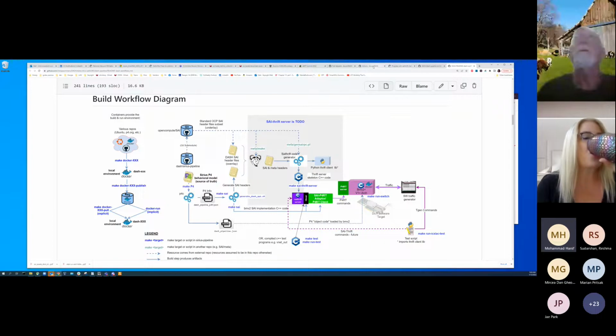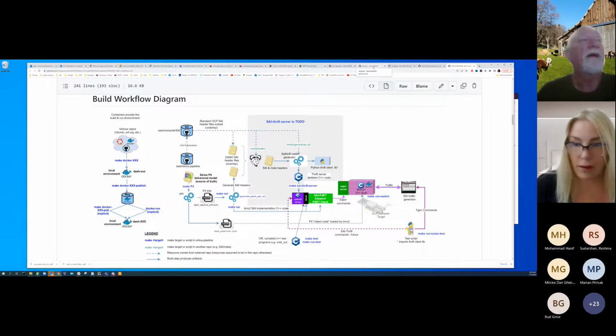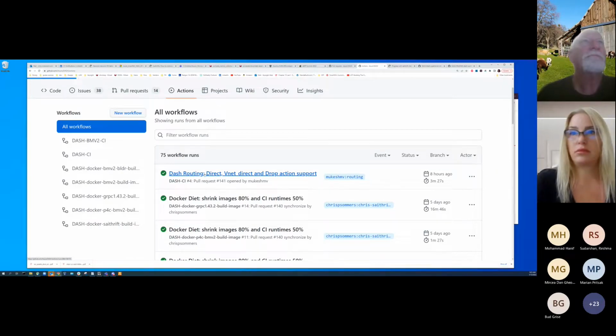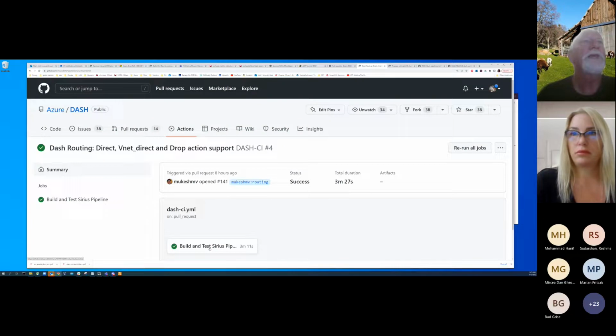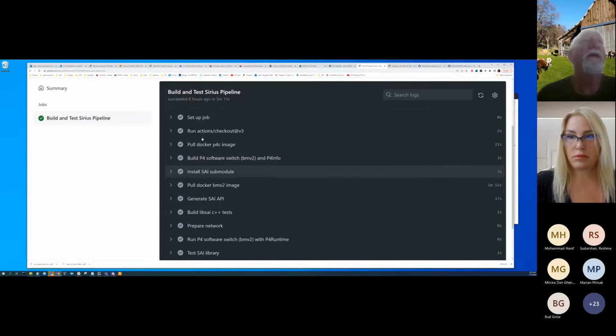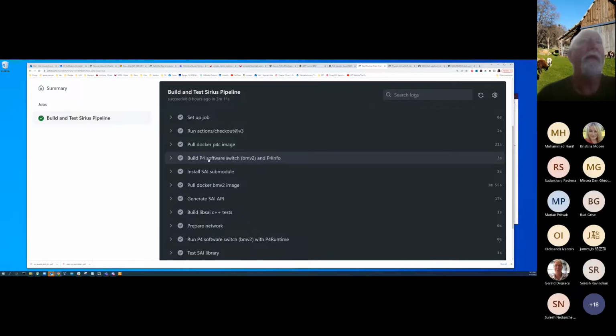No. Let me review that. We're actually doing a lot more than that. Let's look, for example, at the most recent pull request and look at the actions. So this was submitted. It compiles the P4 code.